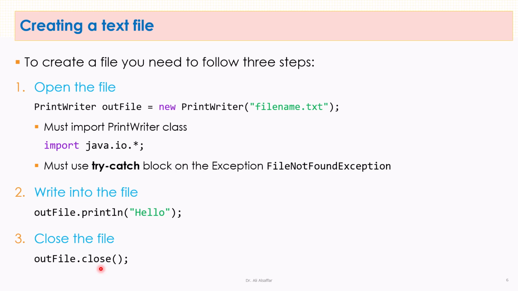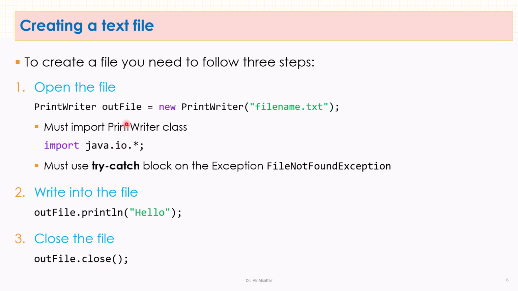Closing an output stream forces any pending output to be written to the file. If you do not close the stream and your program terminates abnormally, Java might not be able to close it for you and data will be lost. Therefore, the sooner you close the file by calling the close method, the more it will guarantee that the data will not be lost and will be saved into the file.